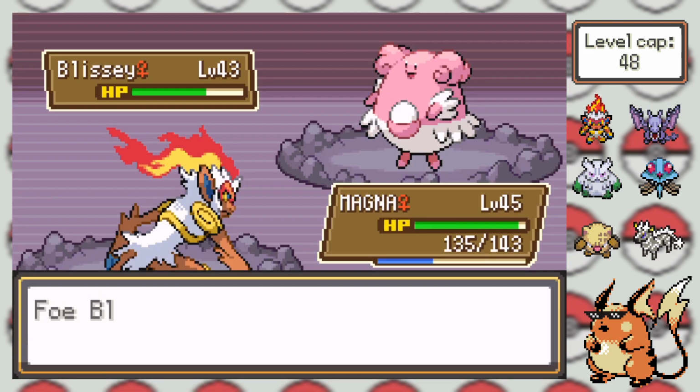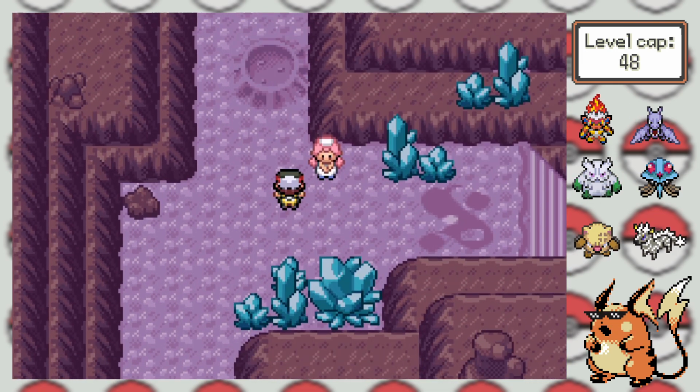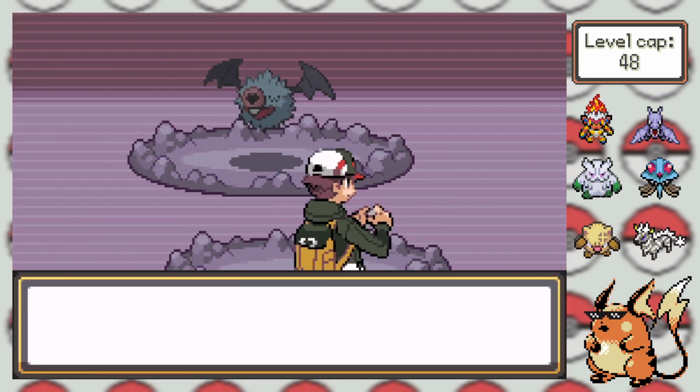Anyways, we're able to get a quick KO with Magna, and she gives us a winter kiss by healing our team. I gotta say, what an absolute babe. That being said, it's time for our Cosmic Cavern encounter.